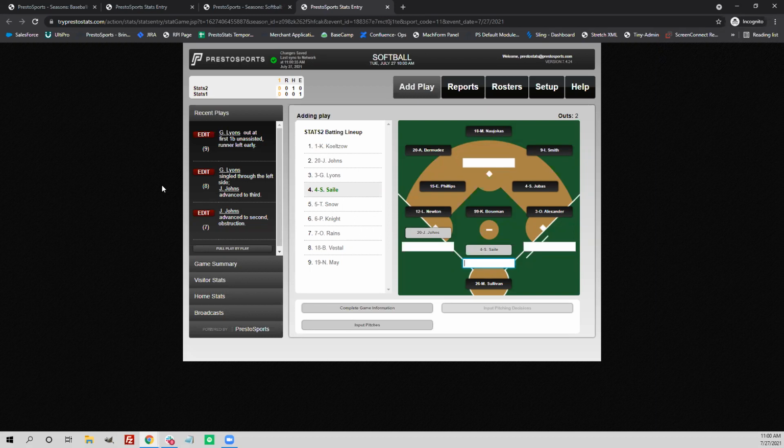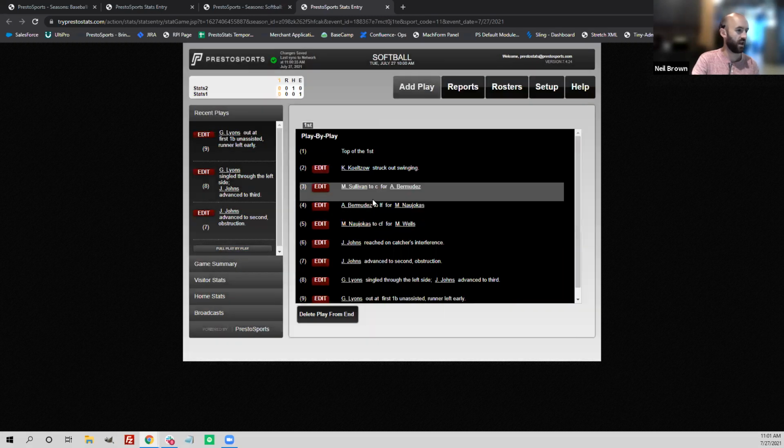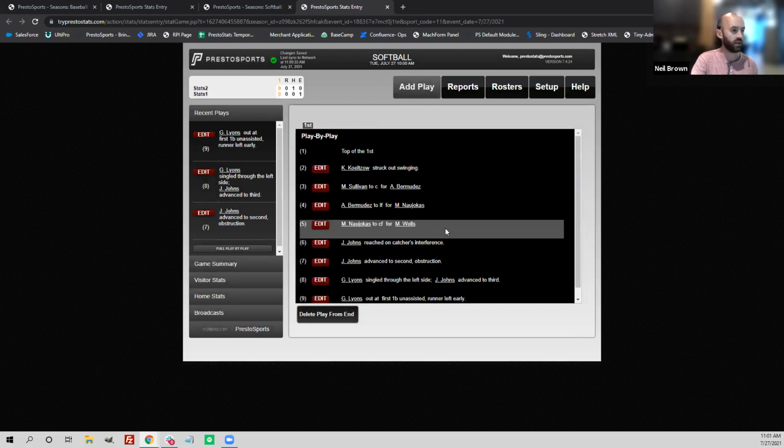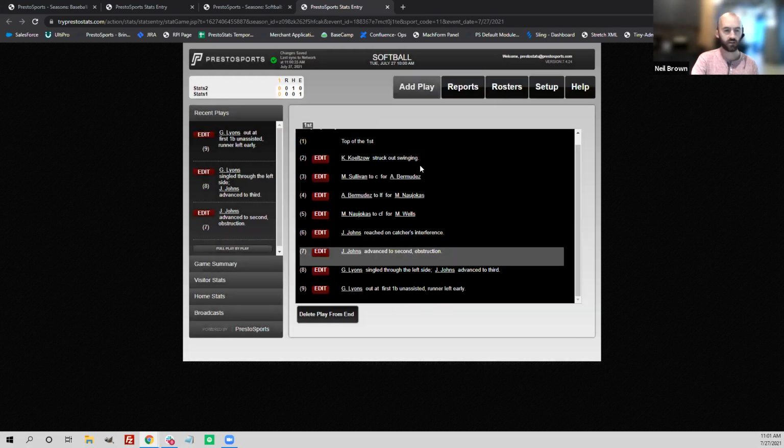So one more question here. Are there any instances that won't allow you to simply go back and change a play? For example, in DAC sets, there are instances that won't allow you to edit without deleting the plays up to that point. Yeah, there shouldn't be any situations like that in Presto Stats. Pretty much every play is editable. Even substitutions. Well, I guess substitutions would be the one. But any play entry, you can always edit. There shouldn't be any limitations on items like that.